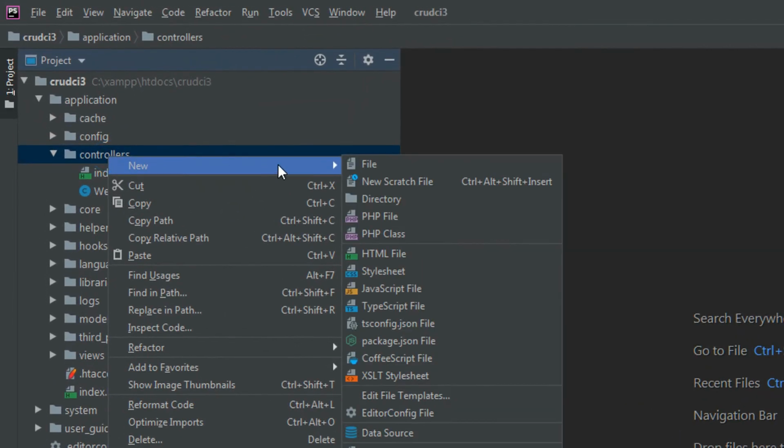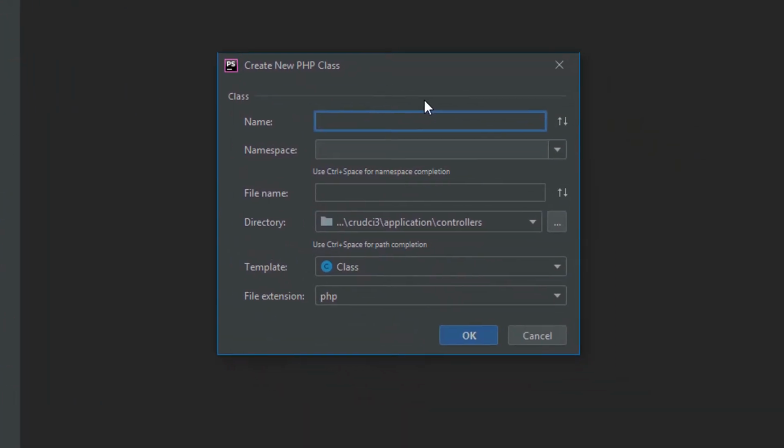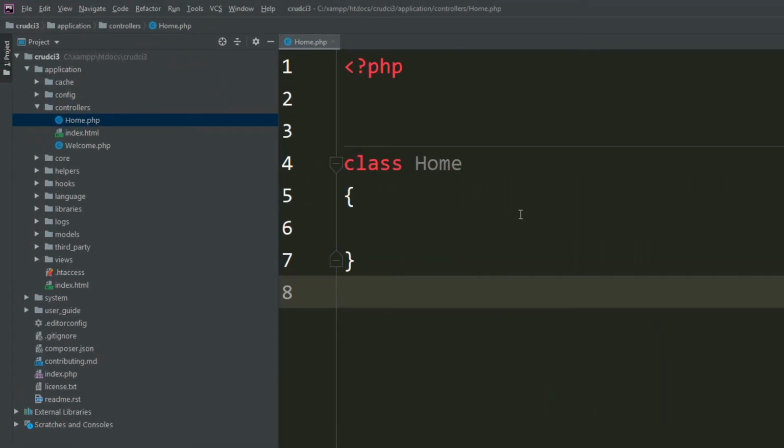You know very well that you always keep your controllers in the controllers folder, and you always keep your models in the models folder. Sorry, not file, folder. You always keep your views in the views folder. Now click on the PHP class because we are going to create the new controller. So it's Home. Make sure I'm using Home, with the first letter capital, and now store Home inside the controllers folder. Okay, fine, I have just created the Home controller.